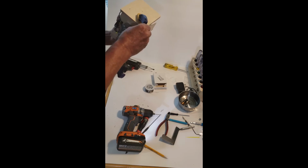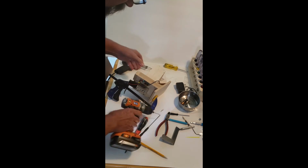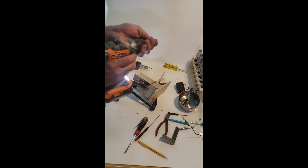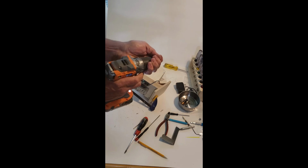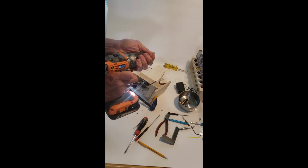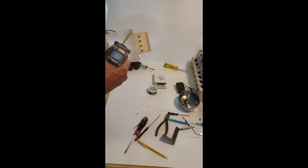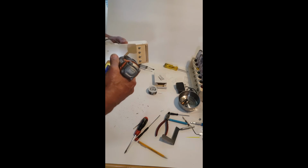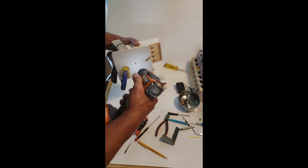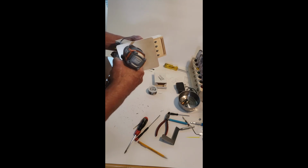Next, countersink them. We don't want it wobbling on the head, so we just countersink. And you could use a larger drill bit for this. You have to be careful that you don't dig all the way through it. I don't care if I go a little deeper than I need to be.